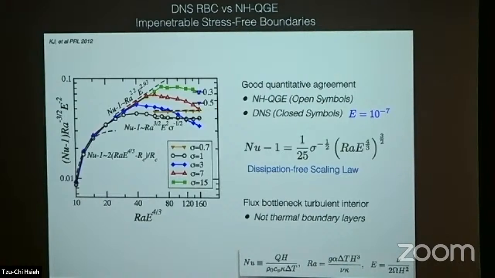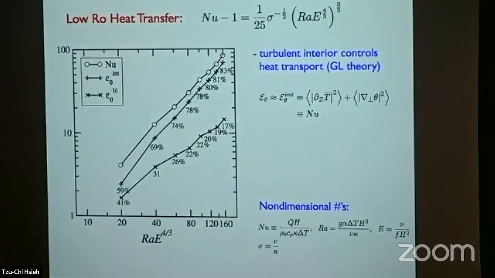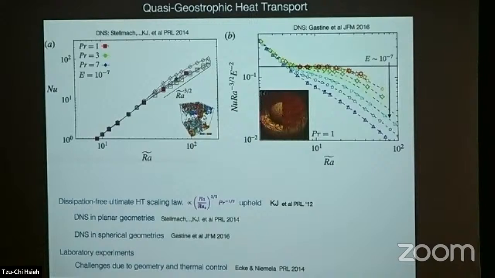As I said, it's the thermal interior that controls the flux. You can show this because, just like with the Navier-Stokes equations or the convection equations, there are some exact power integrals, and you can divvy up the Nusselt number based on contributions from the interior and the boundary. You can show it is indeed the interior that is dominating the heat flux going through the problem. We see this in DNS. I've got a few minutes, hopefully I've just gone over by a couple of minutes here. You see that in DNS, but you can also begin to see this elsewhere.